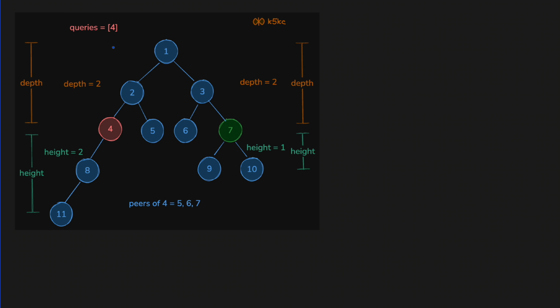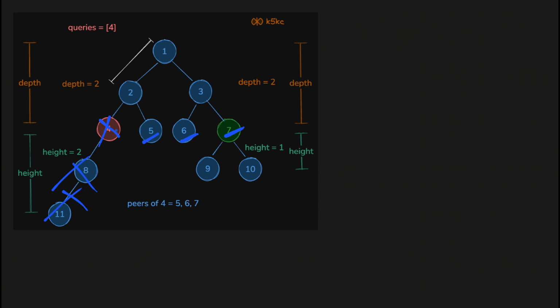Now suppose in our query, we have a node 4 that has to be removed. That means we have to remove also its children, or the subtree rooted at node 4, stopping all the paths passing through it. However, if the node has peers, that is siblings or cousins, then the paths passing through these nodes will be longer than the path which was passing through node 4, because node 4 no longer exists in the tree. So now our task is reduced to finding that peer through which passes the greatest height.